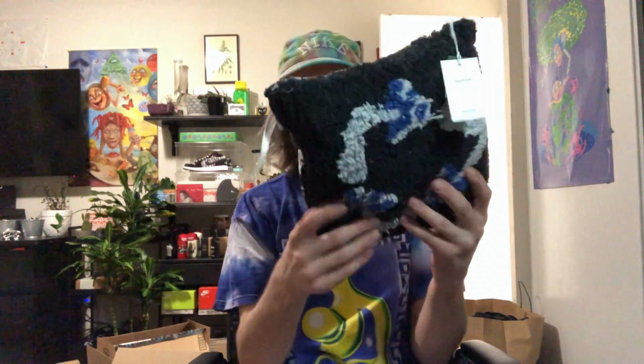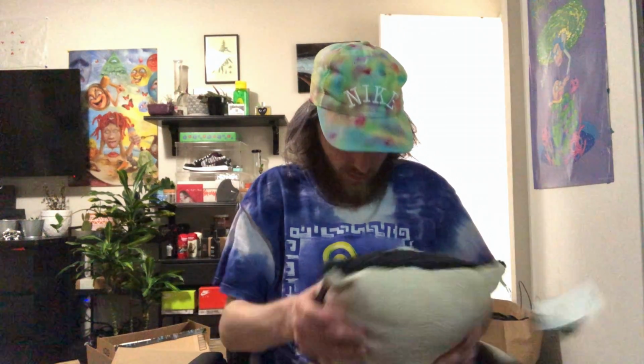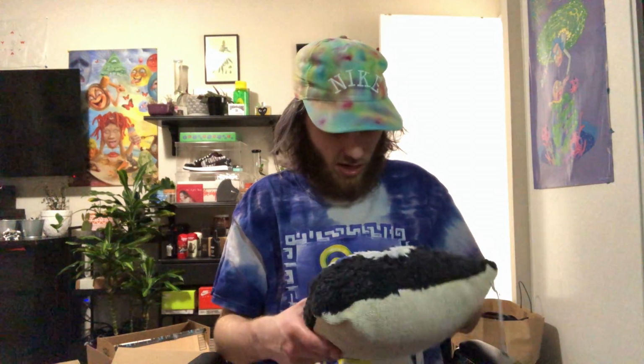Half of it's not even stuffed. Feel this. The corner's not even stuffed here. The stuffing needs to be shaken around a little bit, but the bottom of this ain't even stuffed, bro. Only the top. Not enough stuffing in this thing. The threading is coming out.